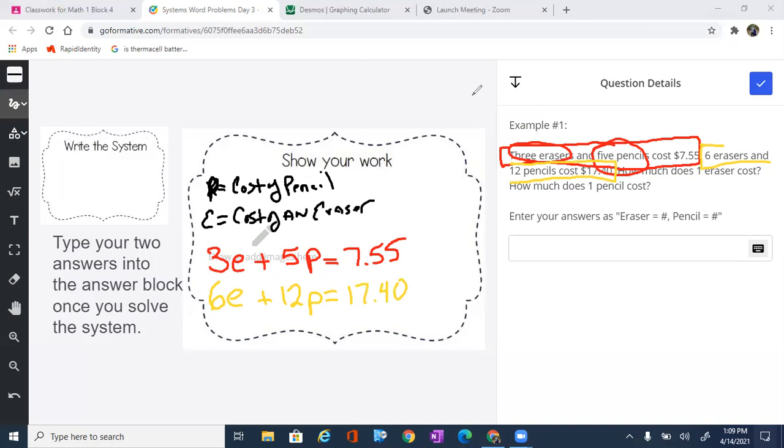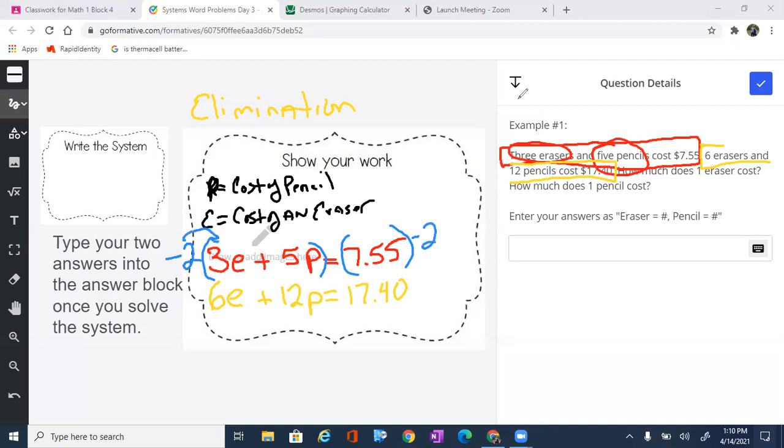Okay. Now, at this point, we have 2 equations and 2 variables, so we can begin to start working with these. And the best way, in my opinion, is not to do substitution, but to work with elimination. The reason is because it's really going to be easy to change that 3E to a negative 6E so we can cancel out. So remember, with elimination, we have to get the opposite coefficient of one of the variables. To make my life easier, I'm going to multiply this entire line by -2.